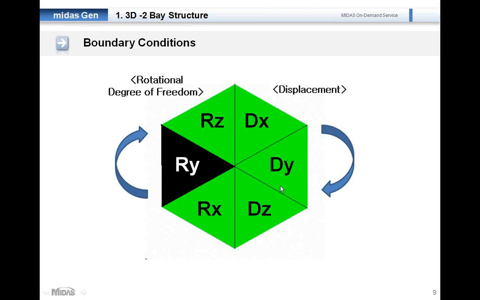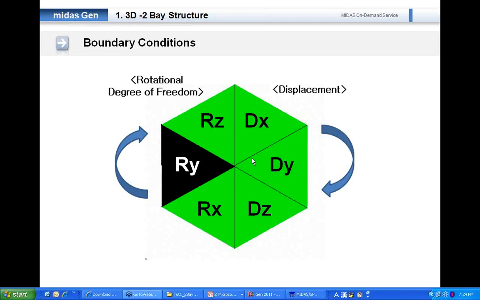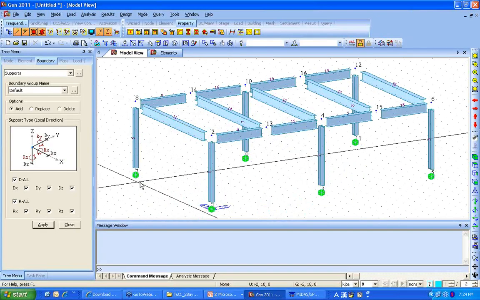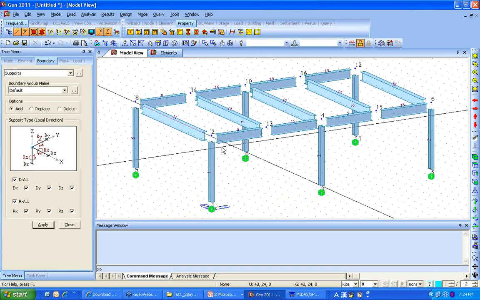X, Y, Z direction go clockwise for the displacement. Also for the rotation, X, Y, Z go clockwise. And if the Ry, in case of this, Ry is marked black, this means the rotation Y direction is released, and green color means it is fixed. So in this case, all of the rotation and displacement is fixed.